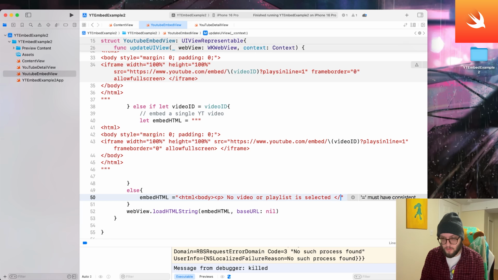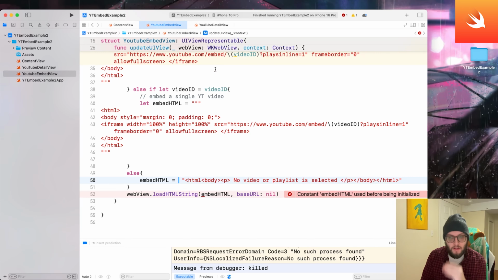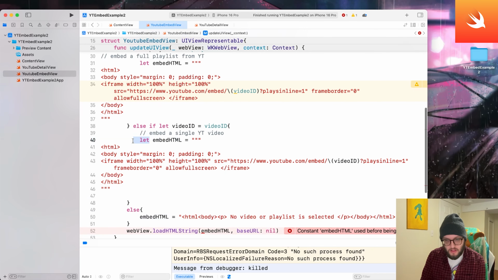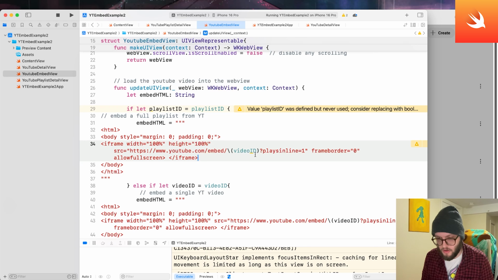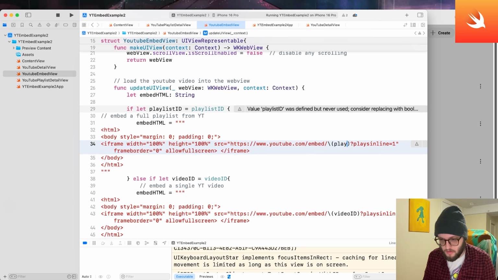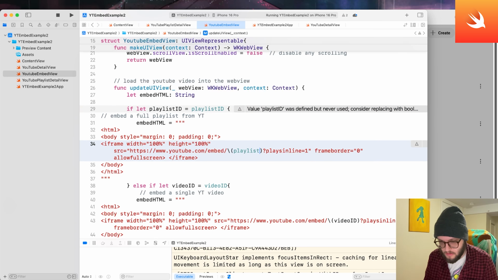We're going to close off that paragraph, close off that body, and close off that HTML. Cool. And we just need to remove the let statements on these embed HTMLs because we've already established the let up here. We can see we do have an error here because within our playlist ID we have the video ID. So let's go ahead and update this to instead be playlist ID.